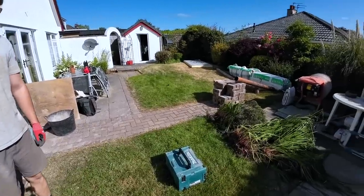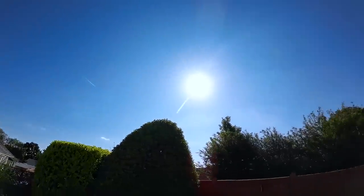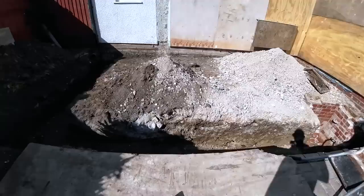I've been busy looking at jobs lately. But look at this. What a day. Not been a drop of rain for weeks. No. Which is always a relief when you're doing foundations.